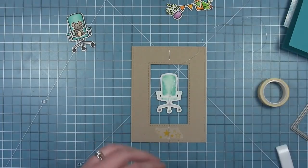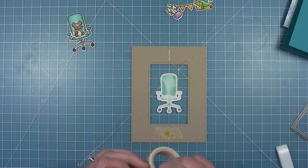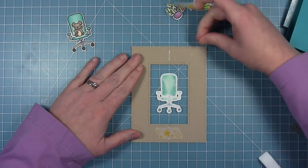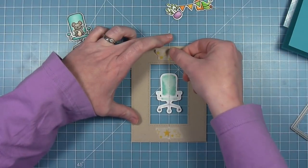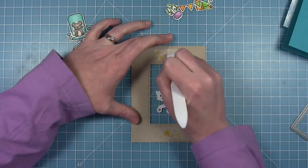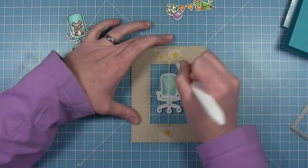I'm going to pull this taut and do the same thing at the top where I've already put my little glue line. So I'm just getting a piece of tape here. Pull that up using that grid line as a guide again. Put that piece of tape down and then burnish it with my bone folder so it's really well stuck down.